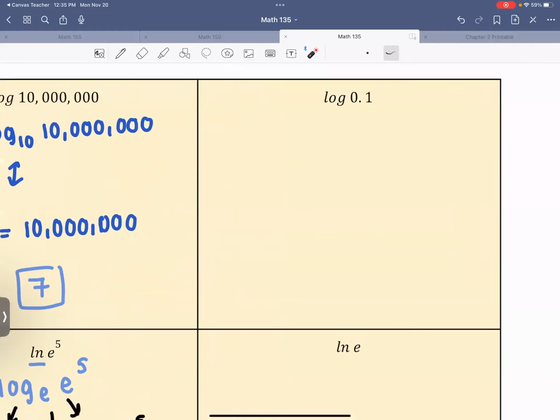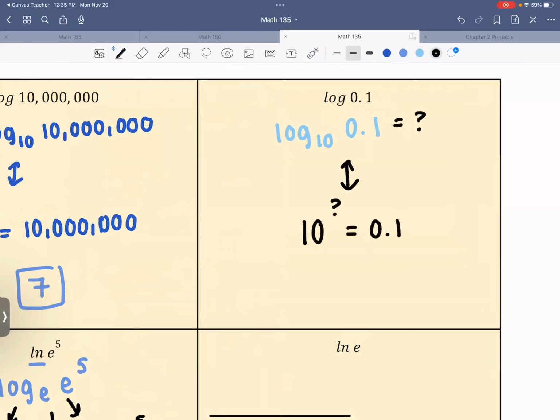So let's do the log of 0.1. Remember, log is base, which power? 10, good. So this is really log base 10 of 0.1. I know that there aren't any fractions here, but you can still kind of figure it out, right? If I write this in exponential form, what's the base? 10 to the question mark power equals 0.1. What power of 10 gives me 0.1? -1, right? So you kind of just guess and check to see what it's going to be. You can do it in your calculator. But that's what you get.